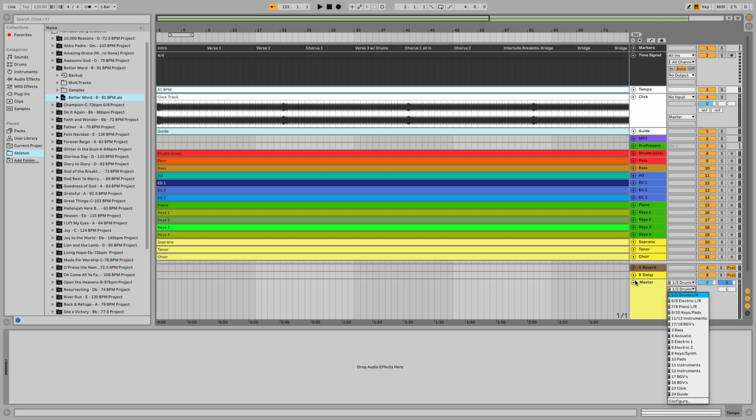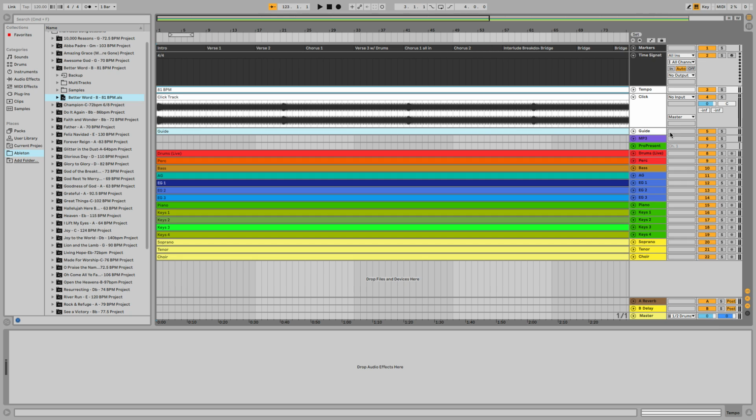So we're not going to send it to master right now. Actually, what we want to do is send it to what we said was click. So we're going to go to the drop down menu and Ext. Out. This is going to tell us where we want to go out to. We're going straight to the interface. From right here, we'll see another drop down that says 1 and 2. Well, we're not going to send it to the drums, so we're actually going to drop down and go to click. And so when we play this, it'll send to the click track.